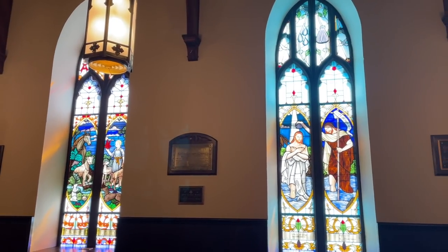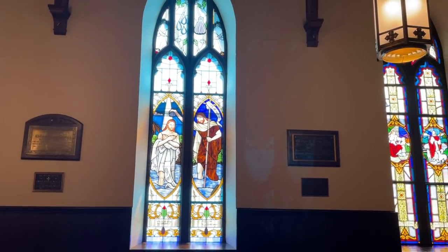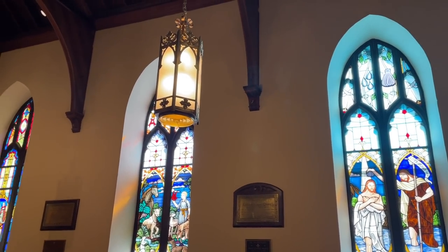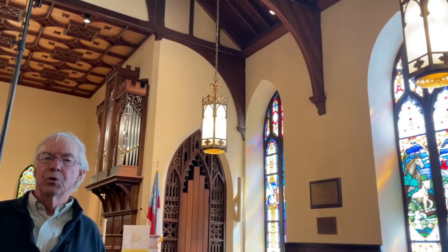and in 1867 William Simmons, a well-known Boston organ builder, came. He was installing an organ in Richmond, and he came here and evaluated the English organ and said, well, it was kind of a nice organ once, but it's so bad. How about I sell you a used organ that we happen to have in our workshop? And so the church bought an organ from William Simmons for $300 and $20 transportation and installation. And we don't know what that organ was, but apparently it fell into disrepair over time and nothing survived of it.